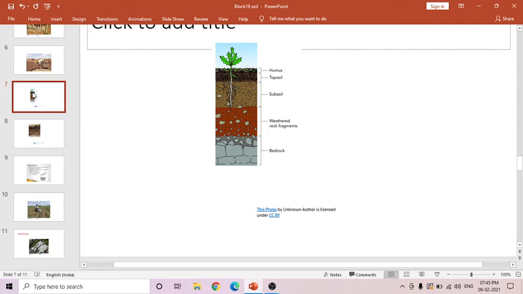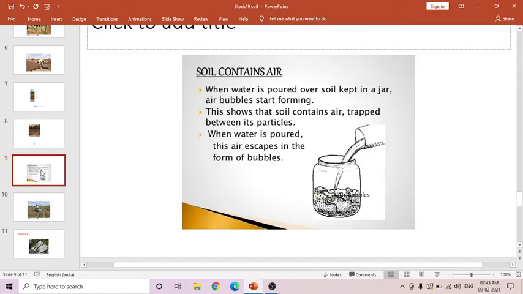Okay, before understanding that, you need to do one experiment. You take a plastic glass or else a glass beaker and add a handful of soil or mud to this glass, and after adding the soil, then you pour water into that soil, and see what you are going to observe.